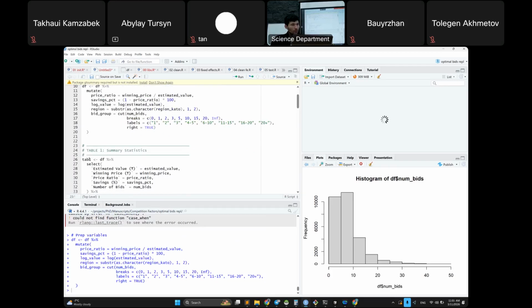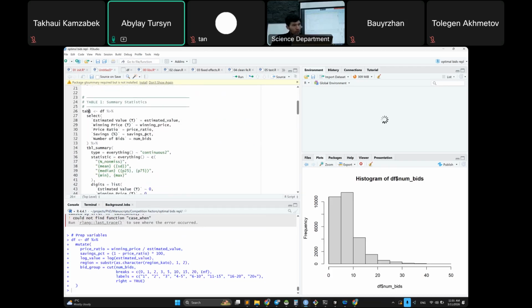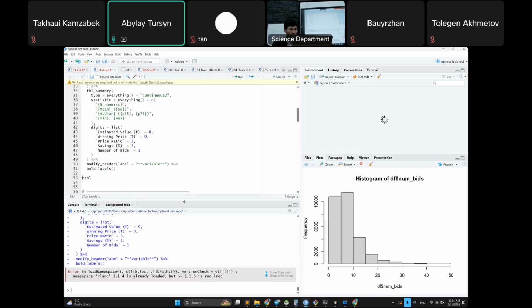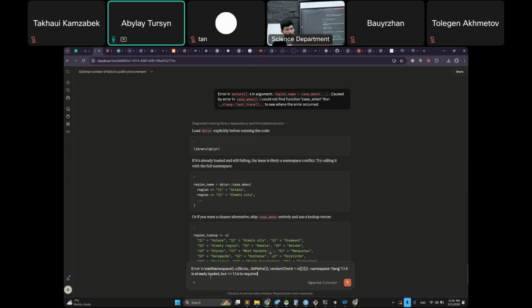So here, will it work with table 1? This is the first table we are generating for the descriptive part of our report or paper. After we have transformed the data set, we are ready to execute this command. And we again got an error, which we just copy to the AI.